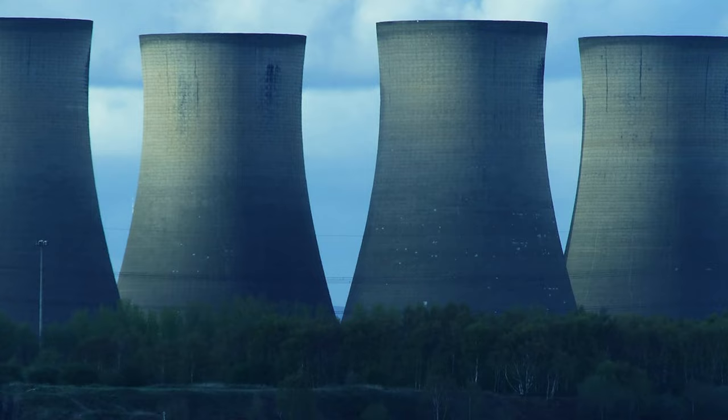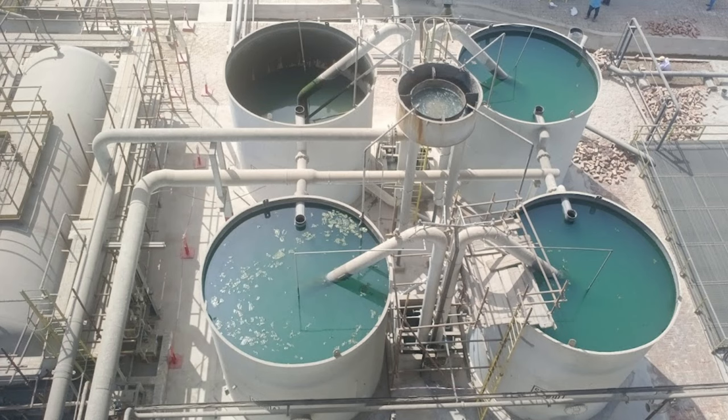Planktonic sulfate-reducing bacteria are very small in size. Because of their low size, they don't settle down on the surface of the heat exchanger and they flow with moving water. So we can easily track these sulfate-reducing bacteria in our cooling water system, including the cooling tower basin and heat exchangers. However, it has been observed that in our cooling water system, the portion of planktonic SRB is very low and the percentage of sysil bacteria is much higher.